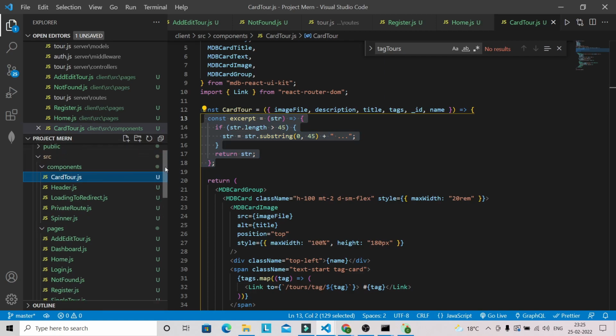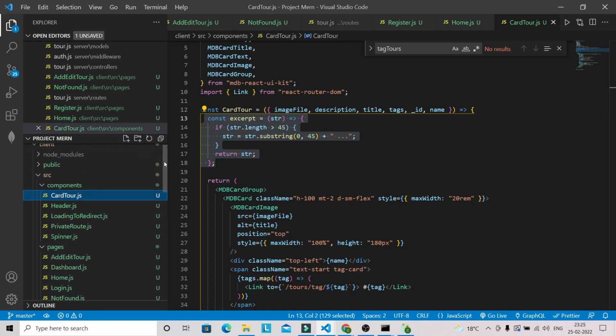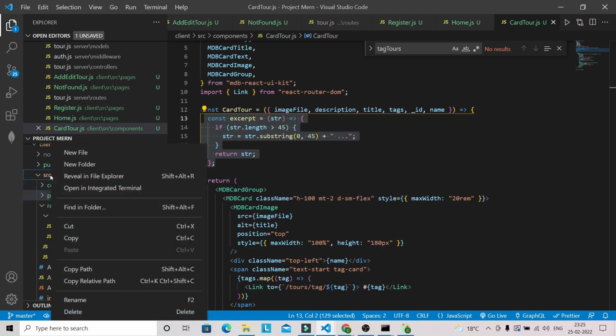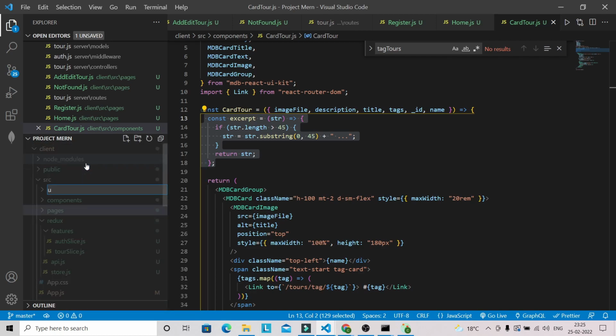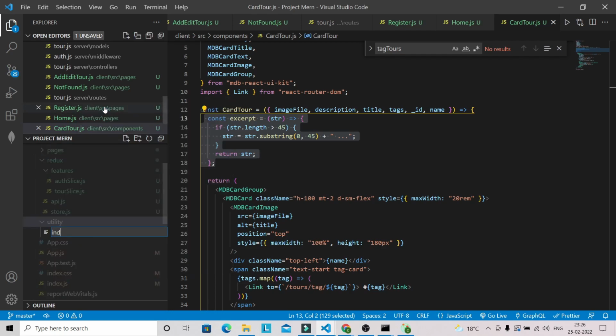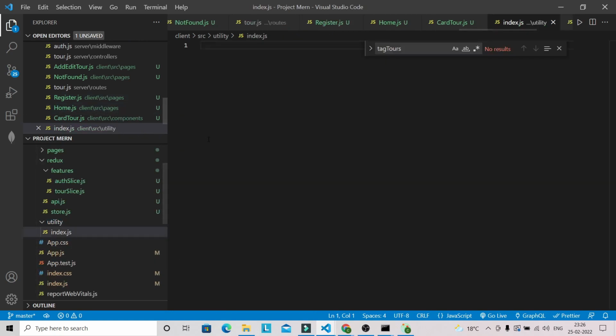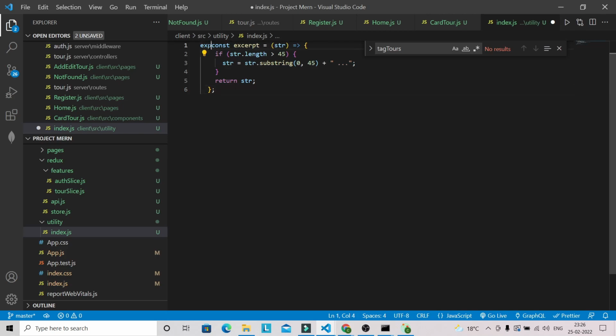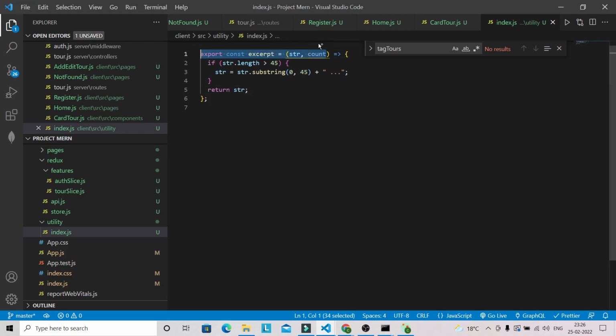And since we are using this excerpt in most of the components and pages, let's just put it inside the utility folder. So let's quickly create one utility folder over here, and here I'm going to have an index file, index.js, and let's just paste over here, and it will be export const, and we are going to receive a string as well as a count value, and here it will be the count.